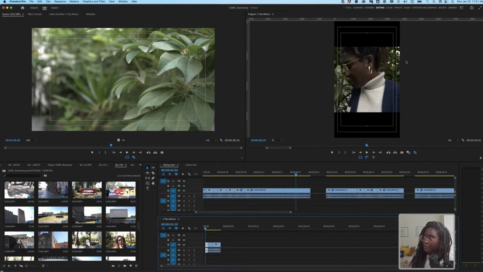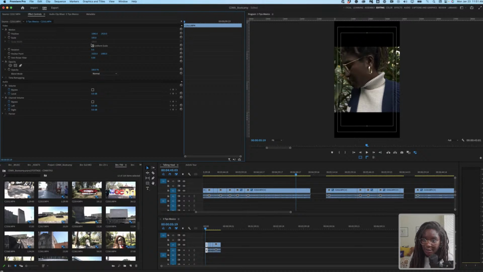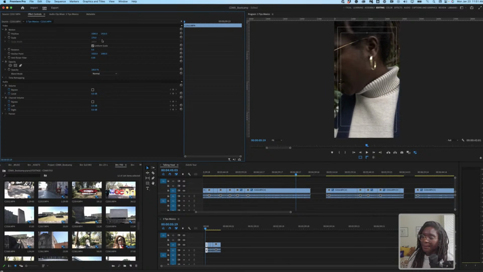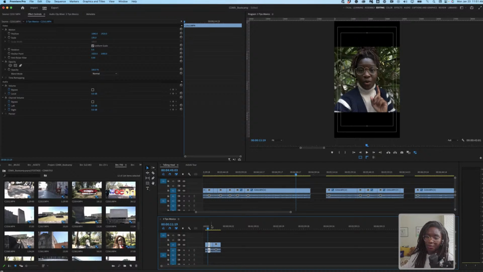Now, obviously, once we come in here, we see it's not the right size or anything like that, but it's more or less ready to go. Now, if I wanted to take this a step further, I would start fine tuning. So I would be scaling, right? We also can go over the Adobe Auto Reframe feature, which I do love and use a lot. But for this type of stuff, for some reason, I just do it old school. But yeah, I would try to figure out the framing that I want, and then I would start to color correct it and whatnot, which is what we will start doing tomorrow.